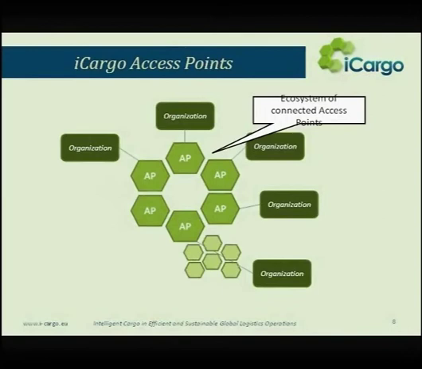Now, the data needs to come from somewhere, and we have a number of ways to do that. You can, of course, build an access point yourself and build a lot of IT around it. But we also have something we call a mobile access point, which can be deployed on a smart device or on a sensor or maybe on an onboard unit or as part of an app. And it allows you to capture all kinds of data that is being produced in the logistic chain. And through your organizational access point, you can share it with others.